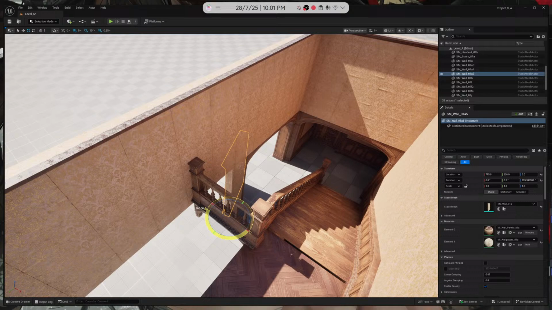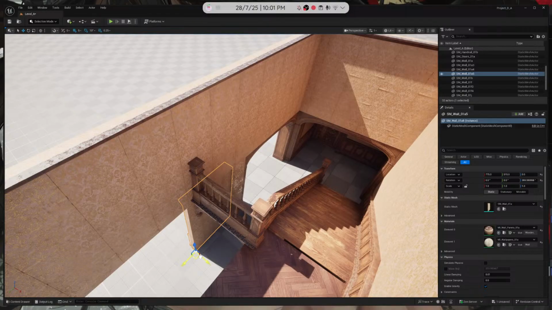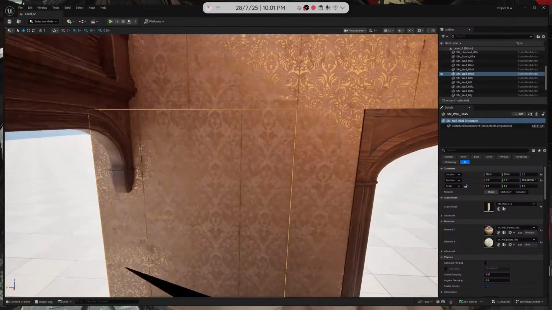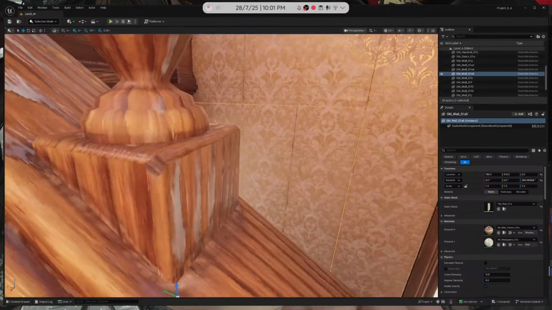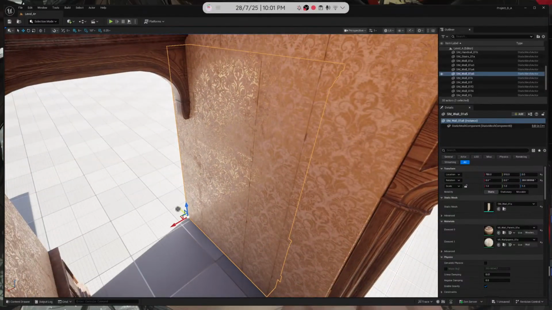I'm gonna turn this around. Does it line up? It doesn't line up.